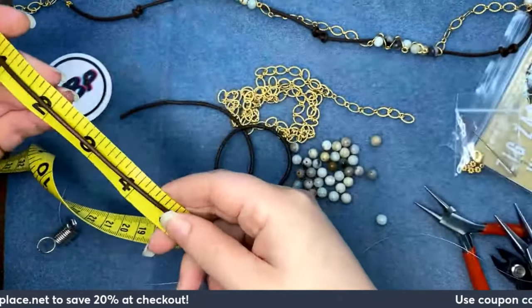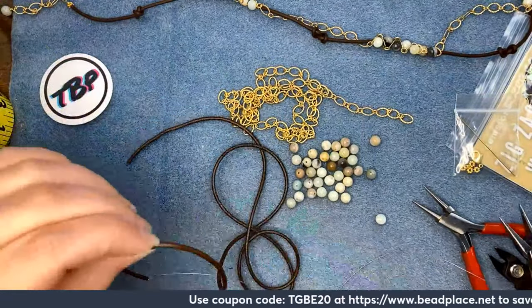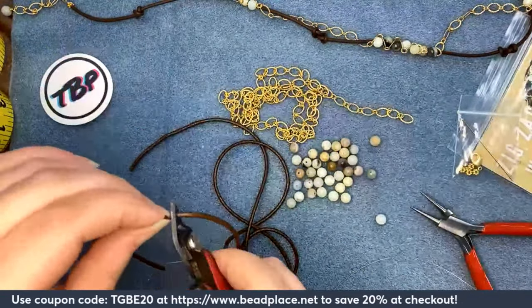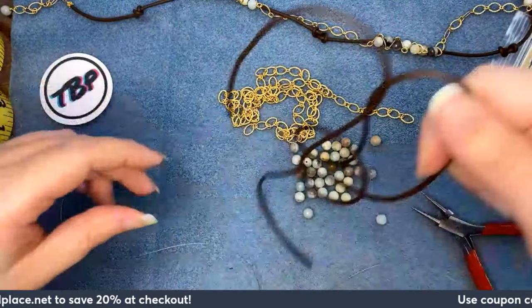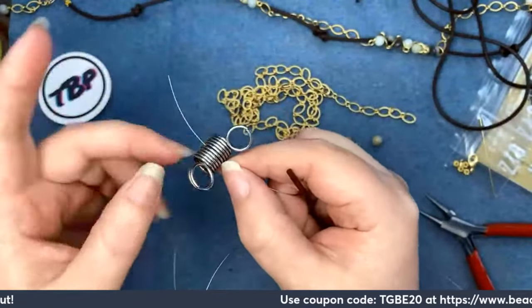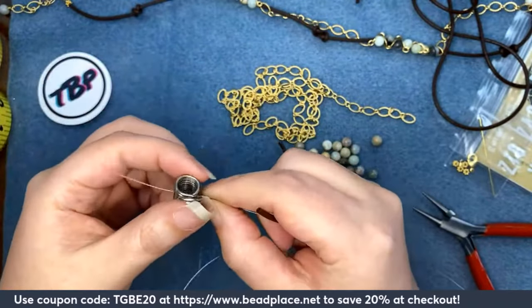Alrighty. So the first thing that we're going to do is take our tubing and cut a 5-inch piece of tubing. Give me a little bit of elbow room, please. Thank you. You can just use your wire cutter or you can use scissors to cut this. But I'm putting my bead stopper on about 1.5 inches down from the end of my wire here.